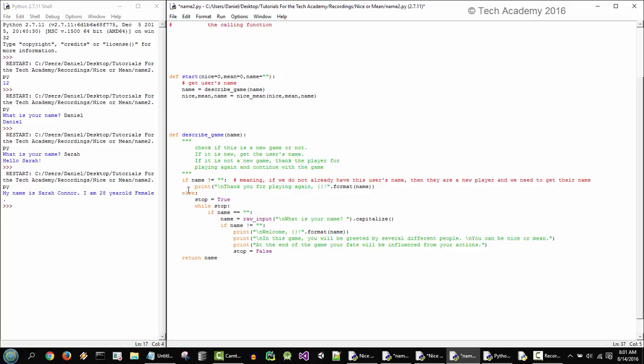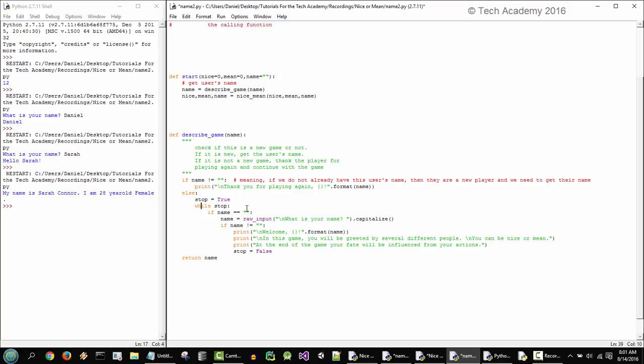Then at that point, we're going to do a loop. To do this loop, we're going to say stop is equal to true. Then the next line is the while loop. And we're saying while stop, so basically, while stop is true, we're going to continue to do this over and over and over again until we set it to false. At that point, it will stop doing its loop. I don't want to set it to false until the user has actually satisfied my question. If they haven't satisfied it, I'm going to continue to persistently ask this question.